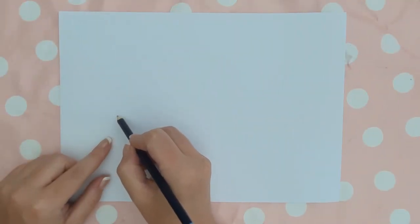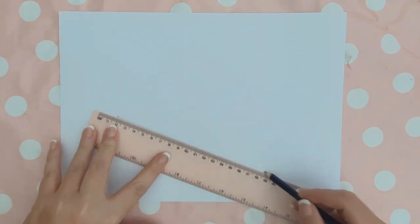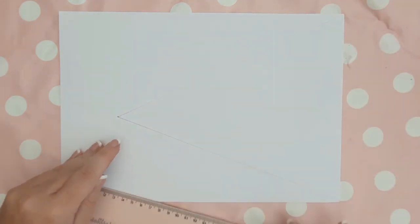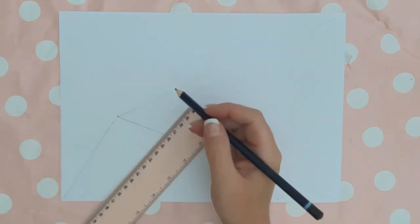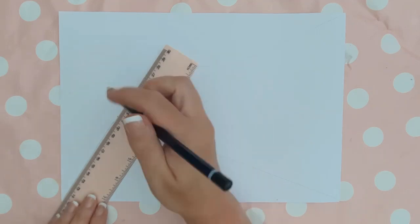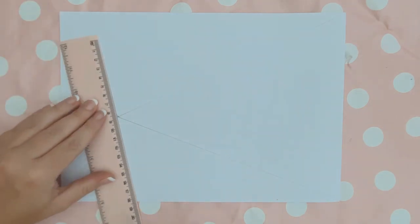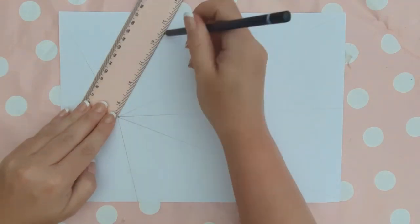To start with, on your white card with the pencil you're going to draw a dot, just like you're drawing a vanishing point if you're doing one point perspective. This dot can be anywhere on the page, and then using your ruler we're going to connect this dot to each corner of the page — it's going to be like a vanishing point but in this case it's the centre of your web. Then draw more lines from the dot to the edge of the paper; it doesn't have to go to the corners, just to the edge of the paper, so it creates sections.